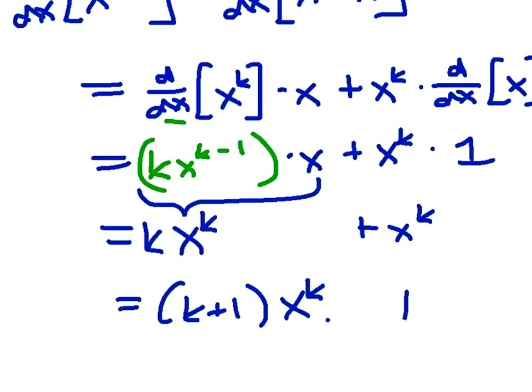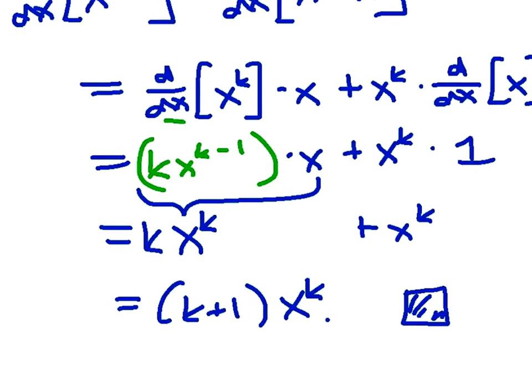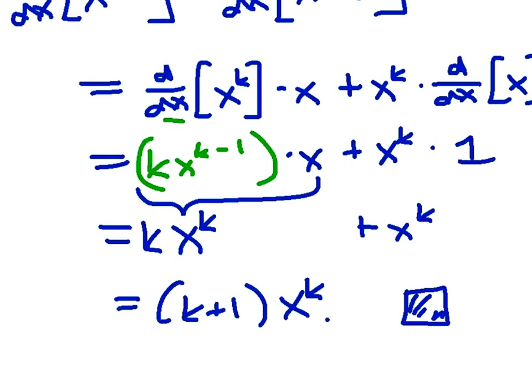So all those steps are justified, and that is the end of the proof because I have done the base case already. That was pretty simple. And now I've done the inductive step. I assumed that the power rule is true for n equal to k, and I've proven that it's true for n equals k plus 1. So I've climbed the calculus stairwell and actually proven the power rule, which is pretty nice.